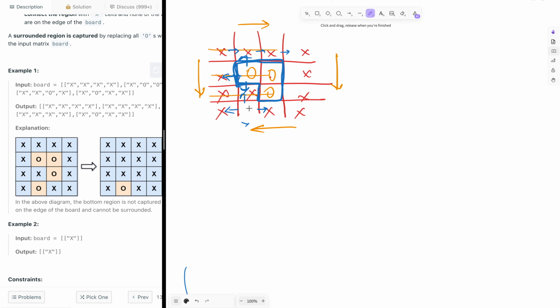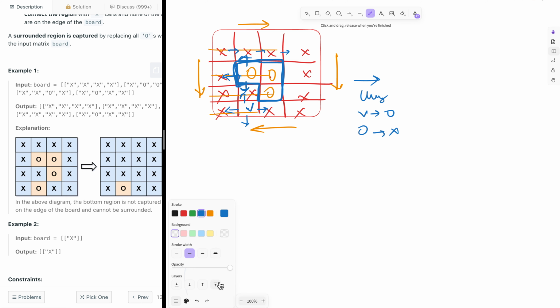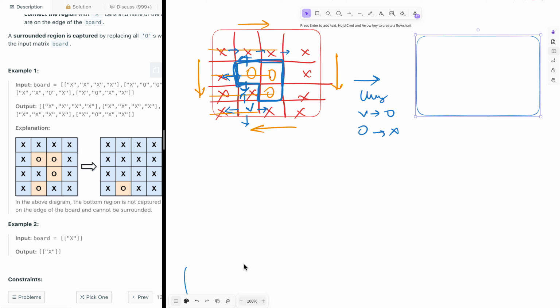So we'll replace this with a value, let's say the value is V. And so when we now change this matrix, we'll change V to O and O to X in the board. So we'll have our grid the way that we wanted. Our grid in the end will look like this.